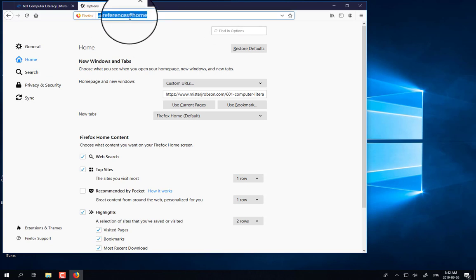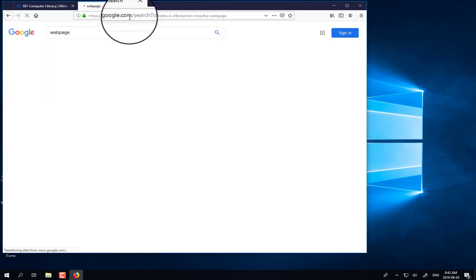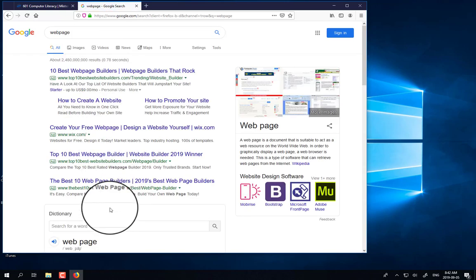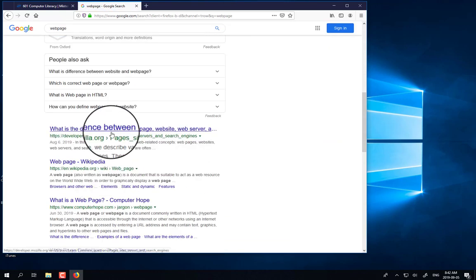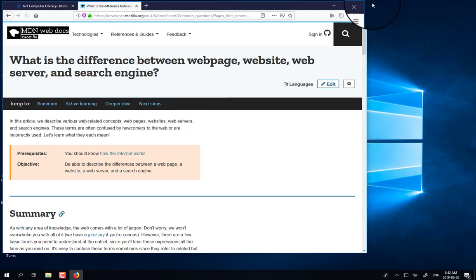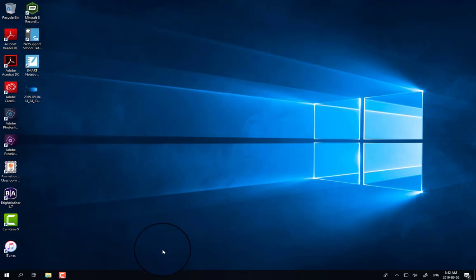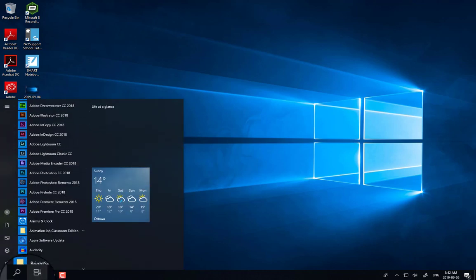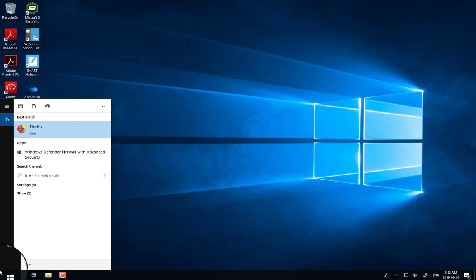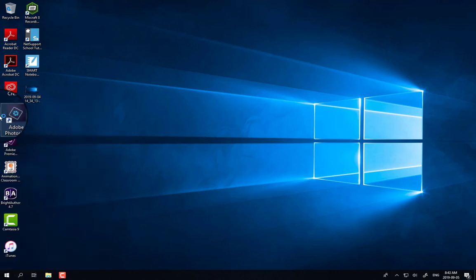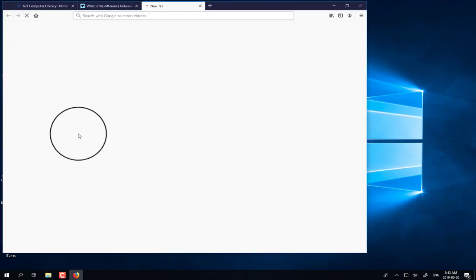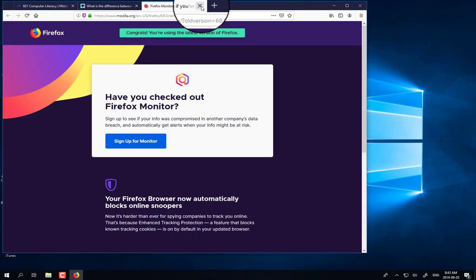Let's just go to, I don't know, web page, whatever. There we go. Okay, let's have a couple things open. I'm going to close my Firefox. Now I forgot to pin it down here, so it's gone, but I can just go find it again by doing this or typing in fire again. There it is. Now when it opens, it should open up to those pages that I had open already. It all feels kind of stupid, but there you go.